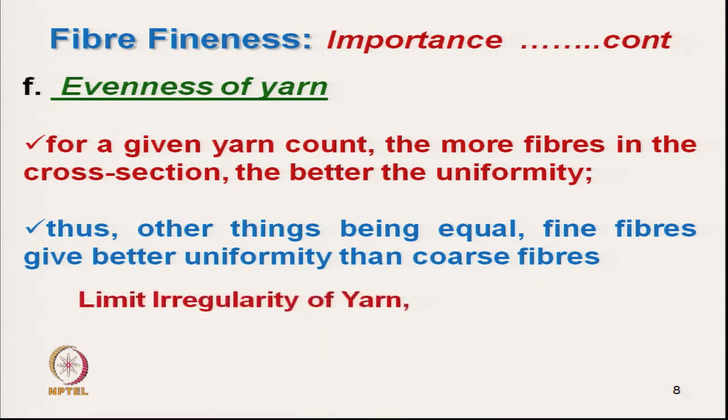So, the limit irregularity of the yarn is expressed by V r squared, the limiting irregularity squared, that is the standard deviation squared or CV squared of that yarn, which is 100 squared divided by n. Okay. So, n is in the denominator and V m squared by n, where V m is the mass irregularity of the individual fiber. So, in the yarn, the irregularity decreases with the number of fibers. As the number of fibers increases, which we can do for the same yarn count by reducing the diameter of fiber.